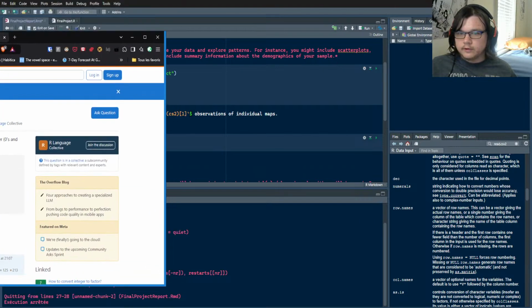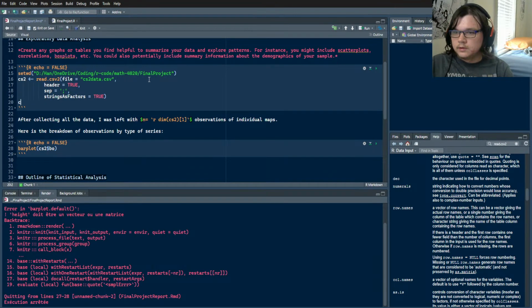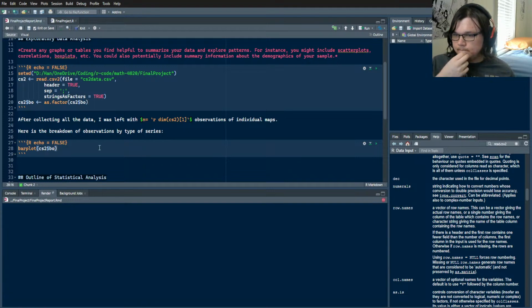Okay, here's a Stack Overflow thing. Should be good for this. My data has 8 variables and one of them is categorical, but R thinks it's integers, zeros, and ones. How do I convert it? Ah, I see. So apparently what I'm supposed to do is back here, I think that's what I'm supposed to do. Like that.